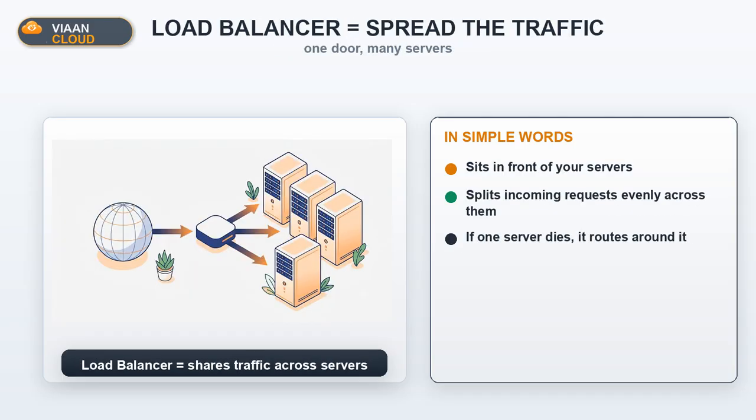One more piece, because real apps run more than one server. You put a load balancer out front. It gives you a single address for users to hit, and it spreads their requests evenly across all your servers, across multiple availability zones. It also does health checks. If a server stops responding, the load balancer quietly stops sending it traffic and routes around it, so your users never see the failure. So the public thing users actually connect to usually isn't a server at all, it's the load balancer.